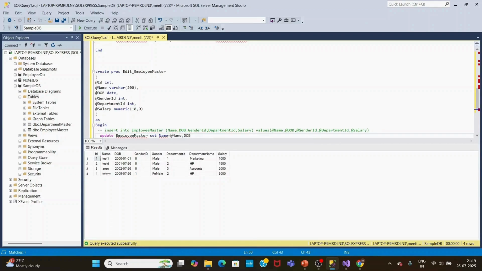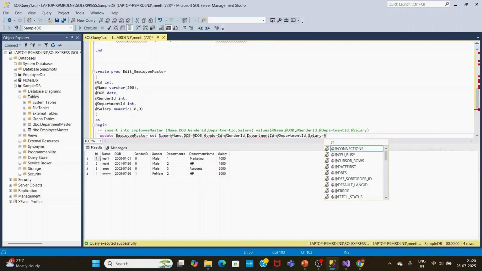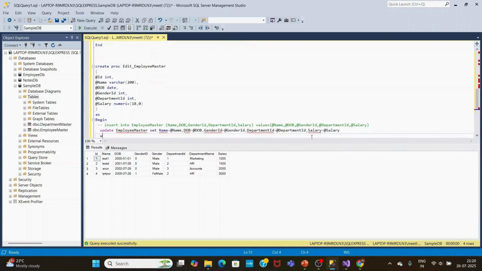date of birth is equal to @date of birth, gender ID is equal to @gender ID, department ID is equal to @department ID, salary is equal to @salary, where ID is equal to @ID.